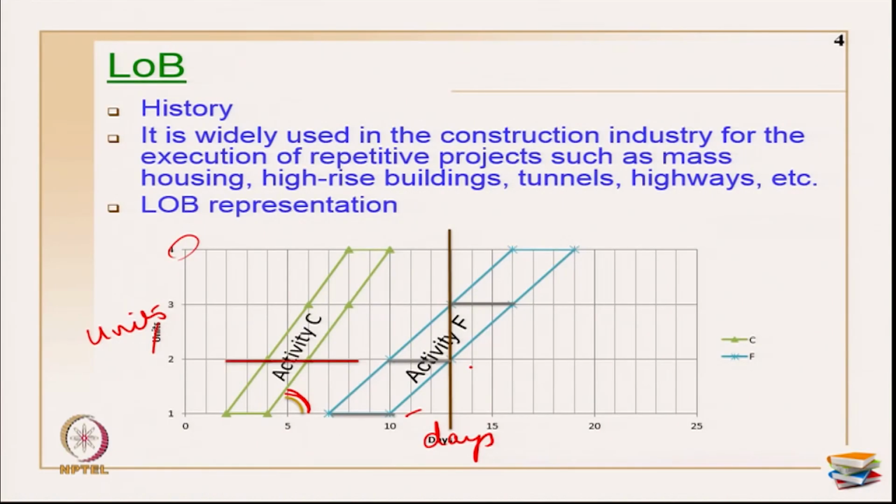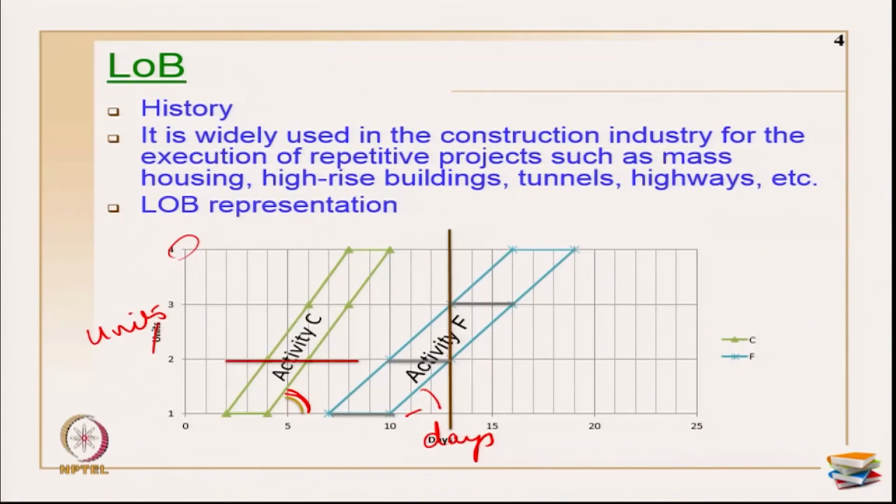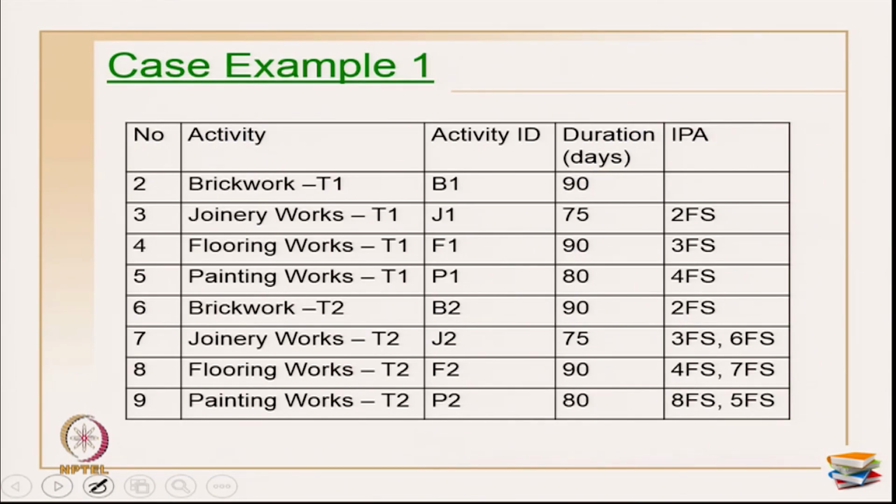If the bar, which I have drawn here now for activity C in green color, activity F in blue color, is close to the vertical, it means it has a fast rate of progression. Okay. Which implies I may have multiple crews. When I have more than one crew, obviously the angle can be more. It starts tilting towards the vertical, which means the rate of progress for the entire activity has become very high.